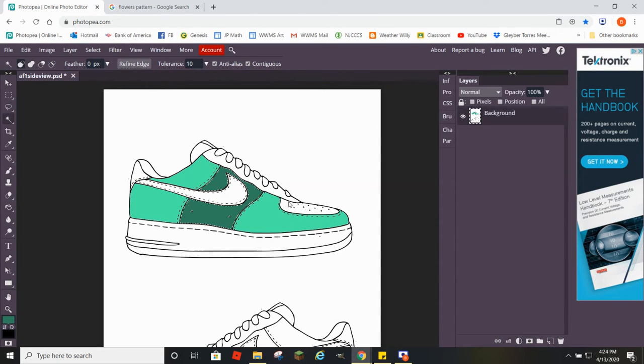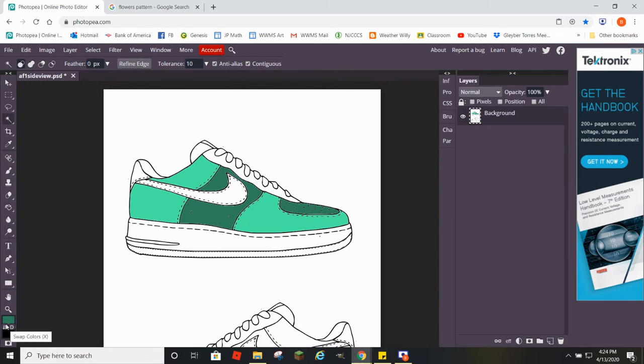Back to the magic wand, and we'll select the toe there. And so you can go piece by piece through this entire shoe, section by section, even the shoelaces, and you can select with the magic wand and add color, and select and add color. I'm going to show you a couple other ways to fill things in. Let me just do a little bit of a finish off here.